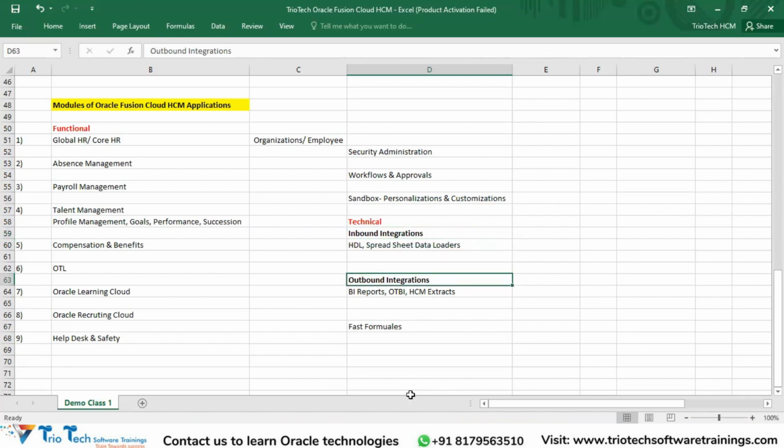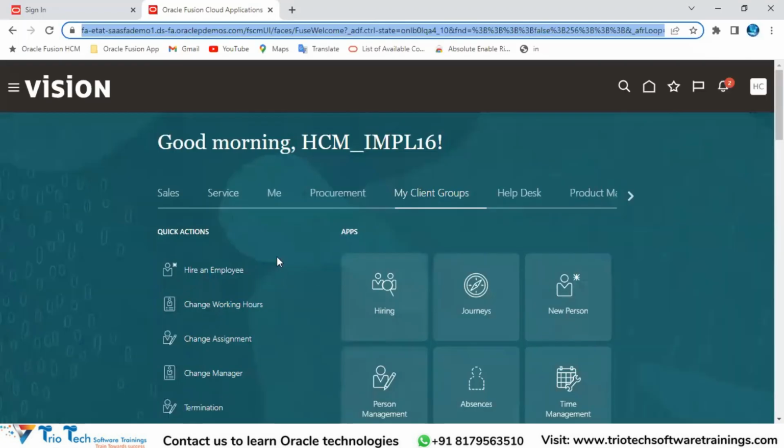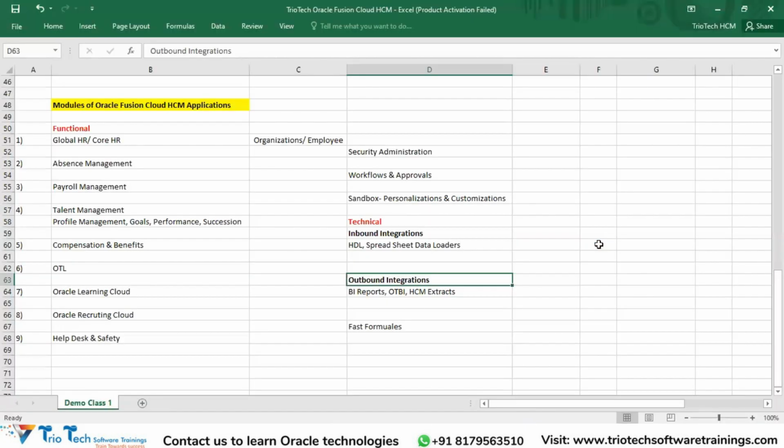Then we have outbound integration. What is this? Let's say we configure the system, all the modules we implemented, and we hand over the system to our client, Tata Group. Now they are going to use this application in their day-to-day life. Now my client is asking, Kumar, can you please give me a report: in the month of May, how many employees joined the organization?